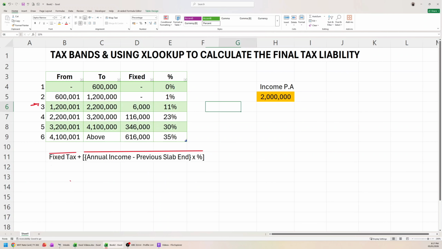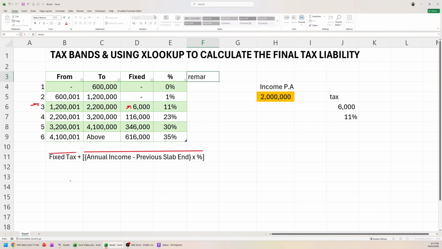So simply, if we calculate the tax, there is a fixed tax of 6,000. Let's write it here. And a variable tax of 11% on amount exceeding 1.2 million.